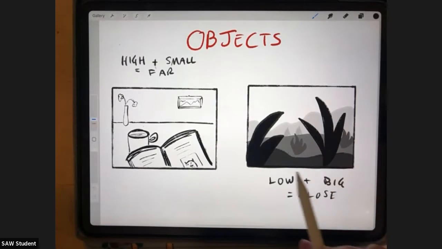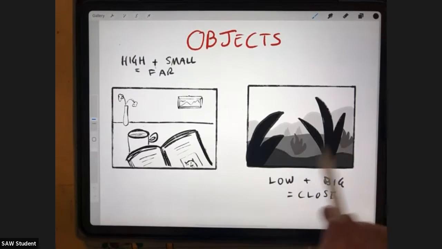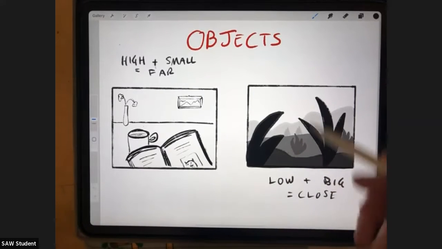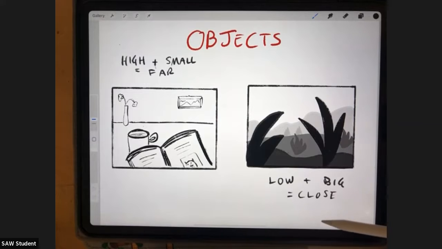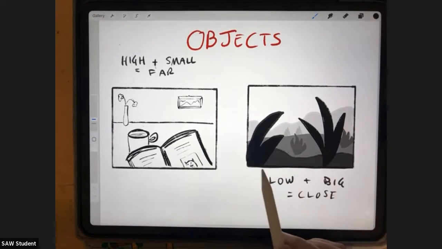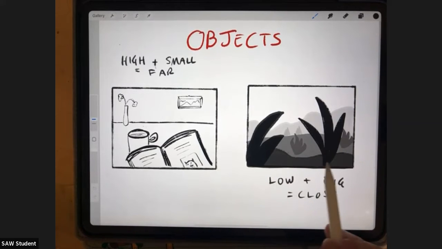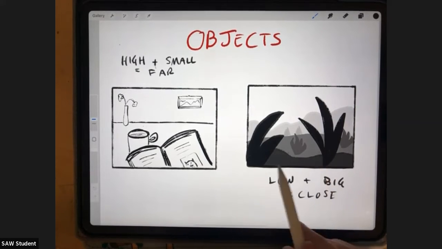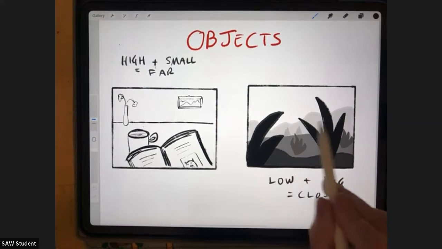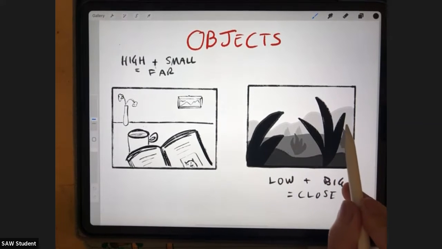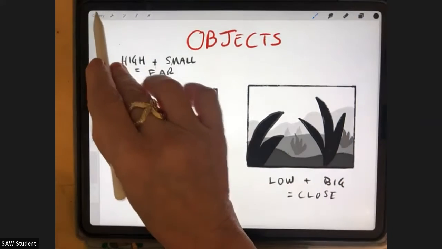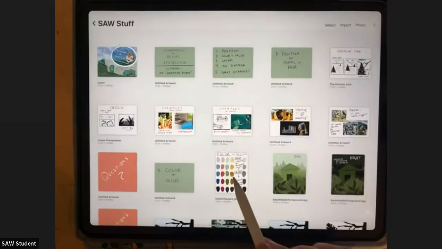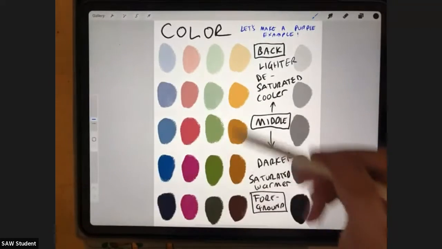It's all grayscale, but in addition to what I was talking about, if things are closer to me and further away based on whether they're near the bottom of the page or the top, the things in this drawing that are closer to me are darker. And then they get lighter and lighter and lighter as we move away. And that's the value. And then color, of course, is color.